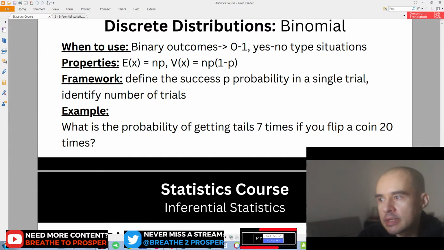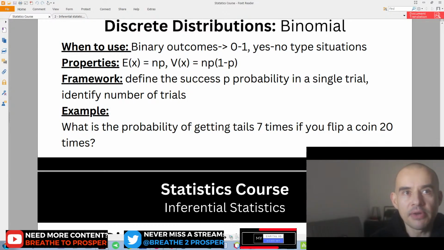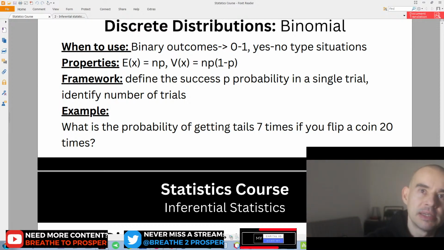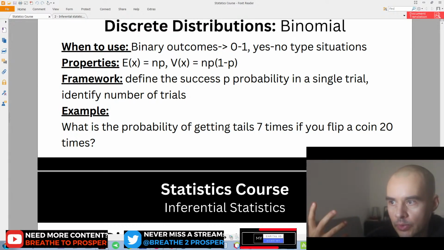So it's represented as E of x and V of x. For the most part, I'll be using the same letters when I can for all those distributions, because I find it very distasteful when people are talking about the same distribution and they change the letters around and do different stuff. It makes no sense. This is already pretty complicated, so might as well simplify things as much as possible. So what I do is use the same letters, same consistency across the board, so it makes it easier to know what we are doing here.